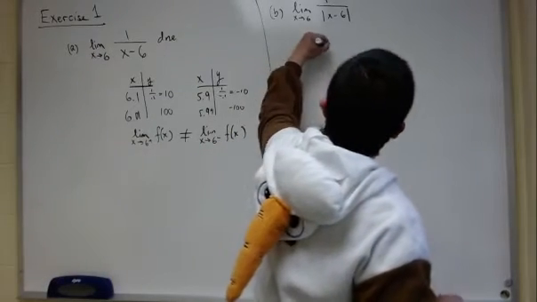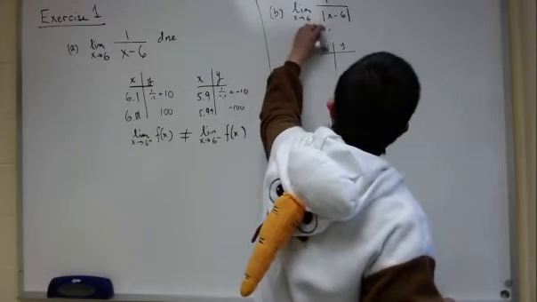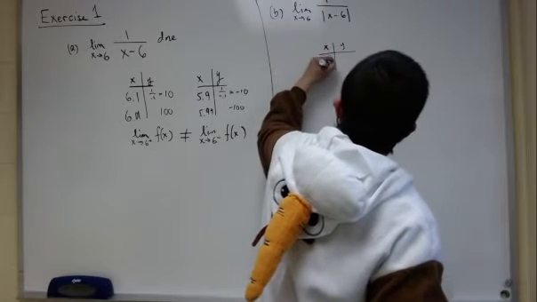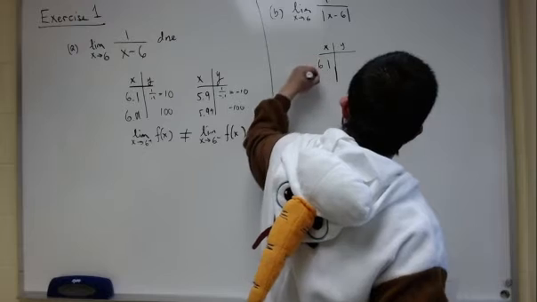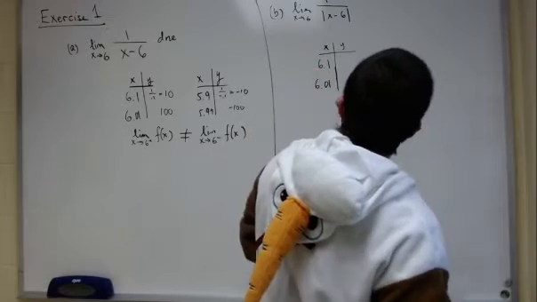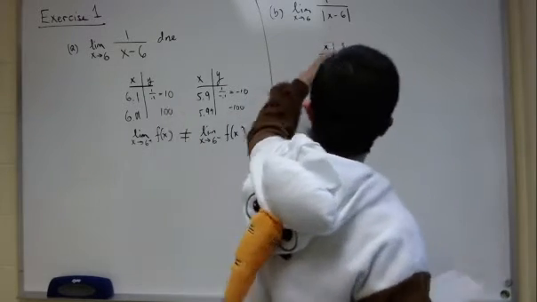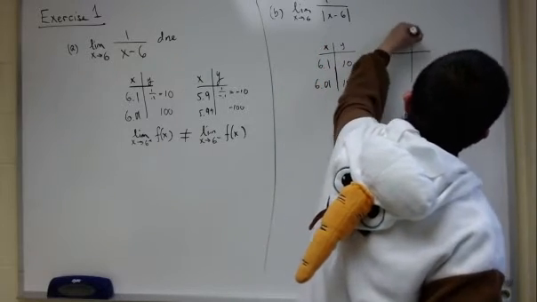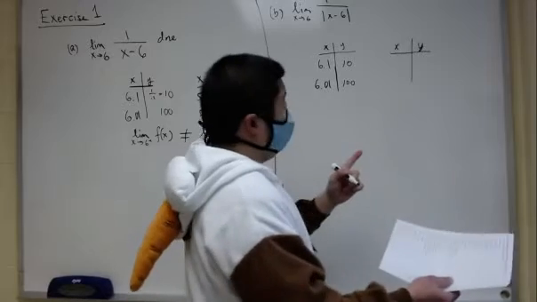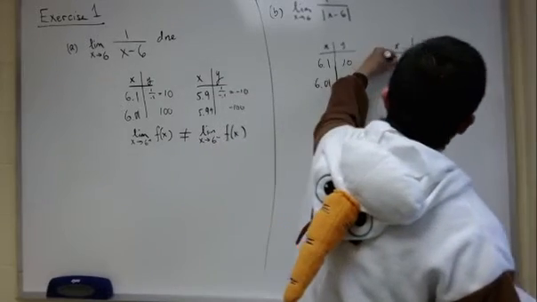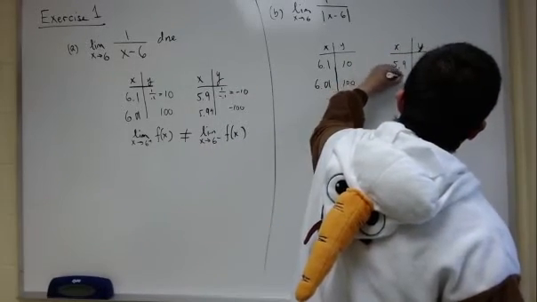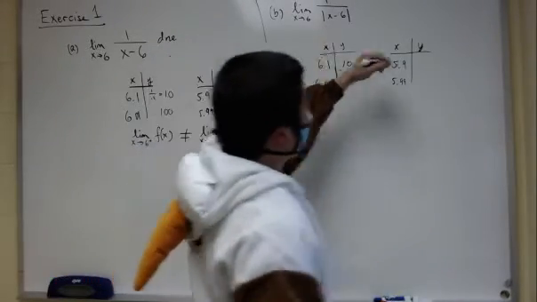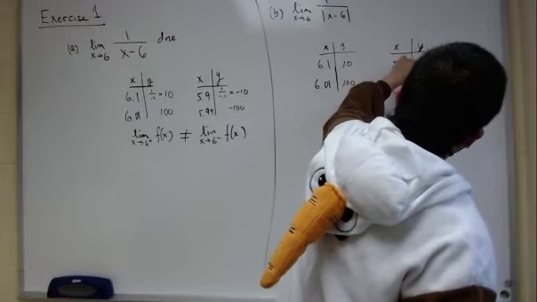So we'll have here the x values just slightly bigger than 6, so like 6.1, 6.01. The y values are the same data as over here, 10, 100. The difference now is when we look at the limit on the left, so we use x values like 5.9, 5.99. Then here where we had a minus, the absolute value is going to take care of that. We're going to get a y value of 10 and a y value of 100.